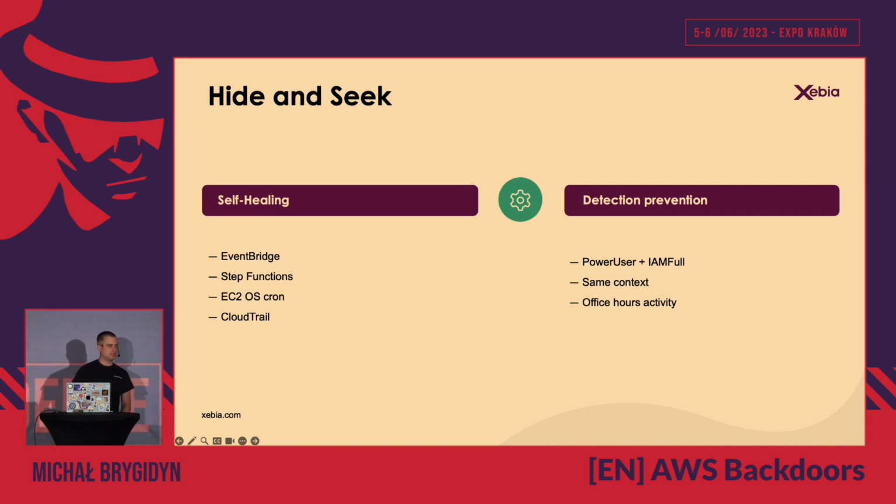And this one, office hours activity. For me, it's better to do that in office hours because there's a lot of noise. You are developing things, you are running your scripts, your pipelines, and then if I do my 2 or 3 actions to do something, it will be lost in this ocean of your activities. So totally different than other attackers doing it Friday evening or on Saturday. I prefer to do it on office hours because then, yeah, it's more hidden.